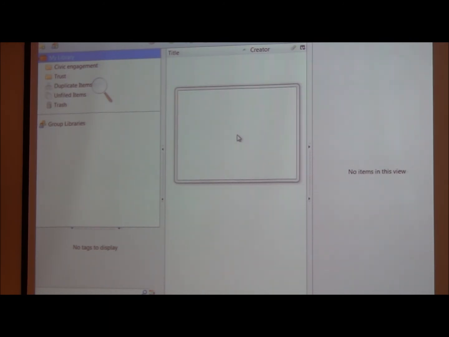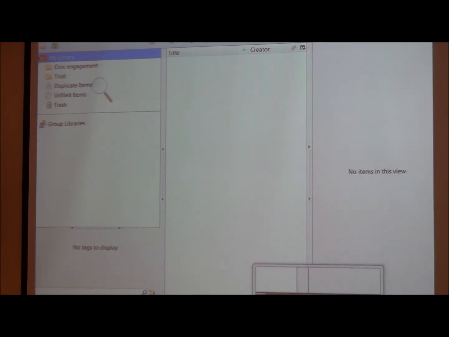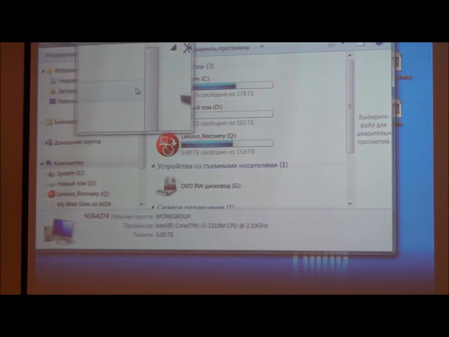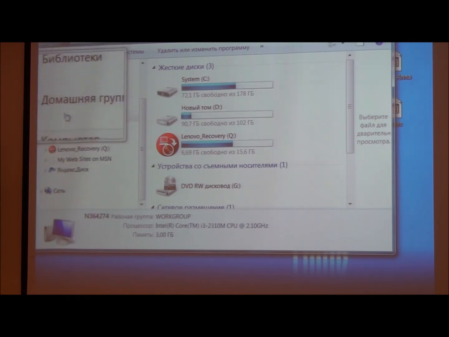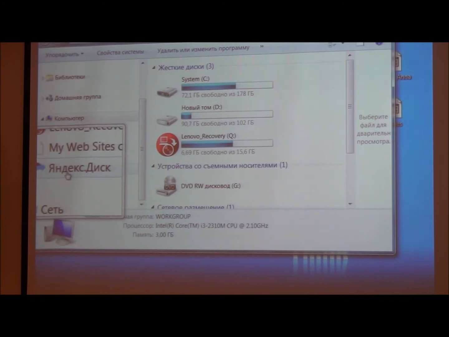What is also important, you can also create folders at your Z drive, at your D drive, that is the drive for your Zotero storage. I'll show you how I did that. This is my Yandex disk. Here it is called Yandex disk because that is for Windows, but in reality its real name is Clouds. That is just how Windows names it. That doesn't matter.